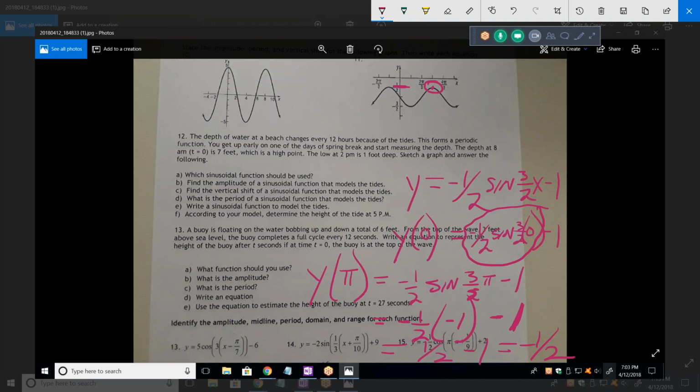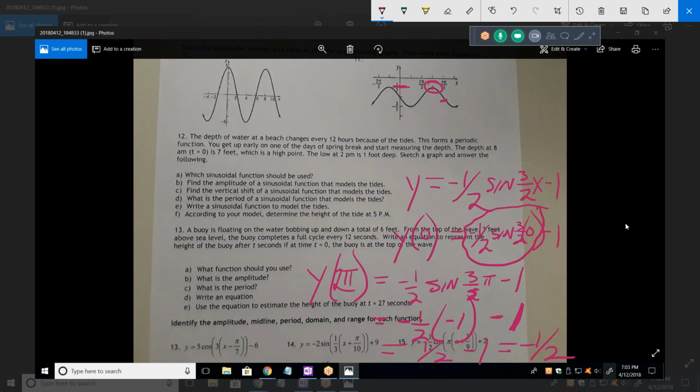In other words, I've checked 2 points. They both came out to be the same, and I made sure that I didn't just go down one period. In other words, if I had just solved for y of 2 pi, it wouldn't have showed me anything. I had still gotten that point right there. Okay? So I had to choose a second point to check out my equation that wasn't just one period removed.